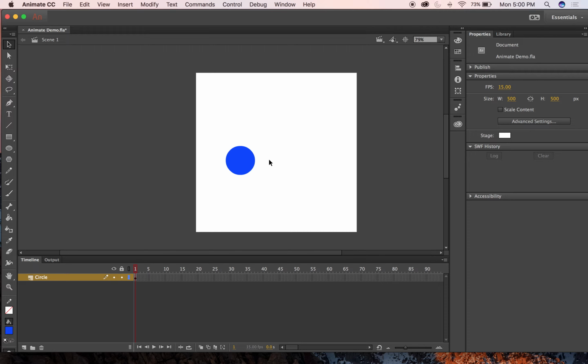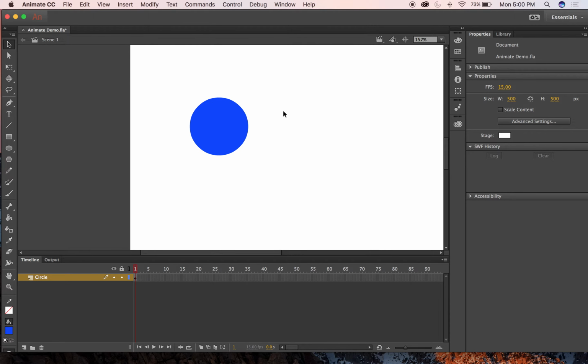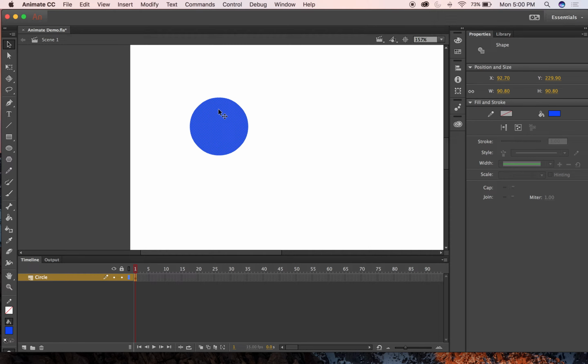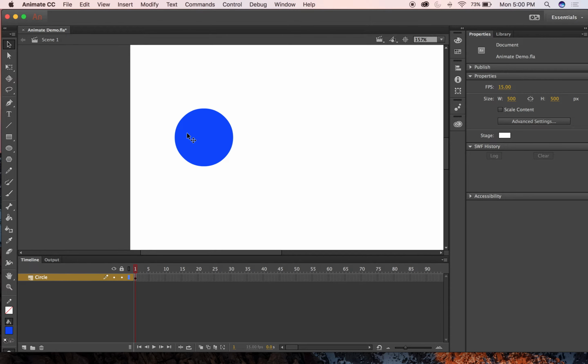The difference about these objects in Animate than in Illustrator is they almost work like clay. That's a good way to describe them. If I click this object, I can move it around, but you can see it has these dots inside of it. What that means is that if I took my sub-selection tool here, I could select a piece of it, and I can manipulate it both as a vector object, but also as a raster object.